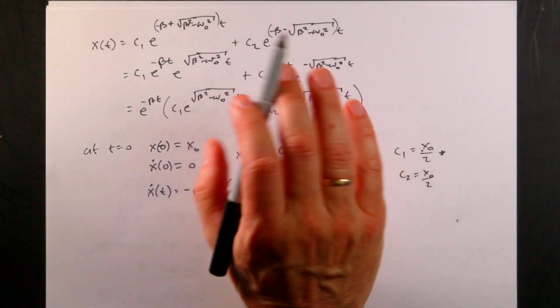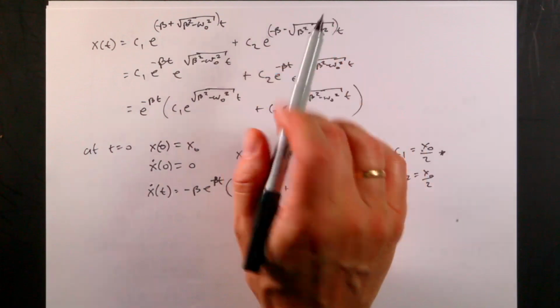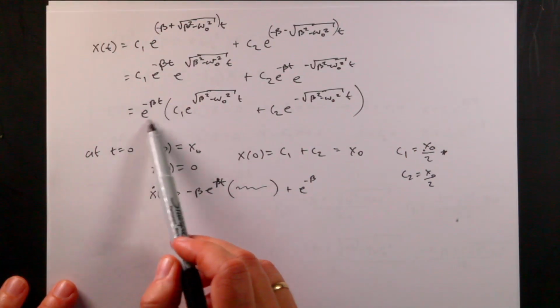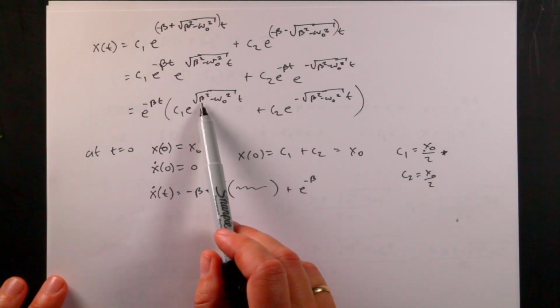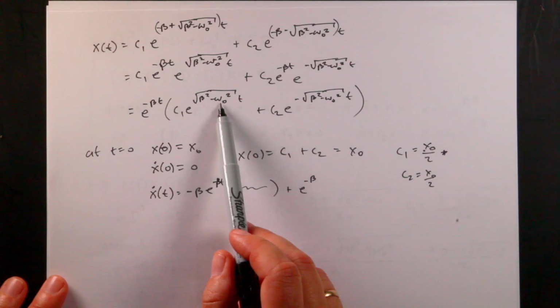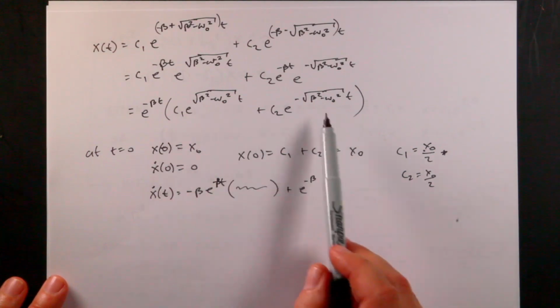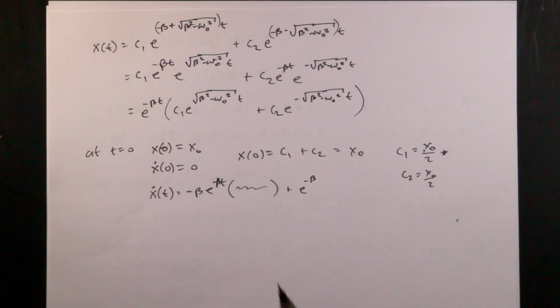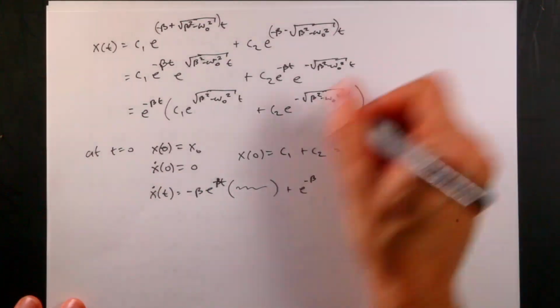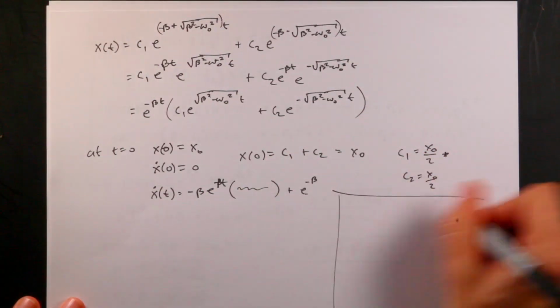What if there is no damping? No damping at all, so beta is equal to 0. So right here, if beta is equal to 0, that term's 1. Here I get 0 minus omega naught squared, so that's going to be an imaginary number, and that's going to be an imaginary number. And so one of the ways that we wrote the solution to the undamped motion was this. I'm going to put it in a box because it's undamped.